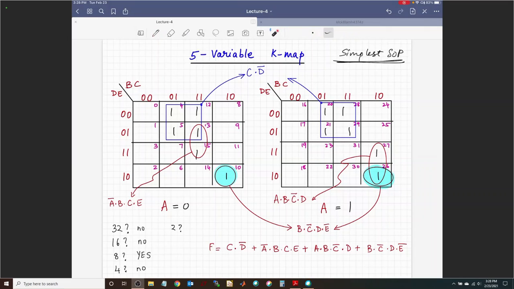What about 15, 13? Which one? 12? 15, 13, 12, 20? Oh, can't do that. We can't do that. No, it can't be. Because for these guys, first of all, you're looking at a 0 there. So it's like doing it diagonally. Yeah. So in order to keep the adjacency, you have to have only one variable change, right? You cannot have both of them change at the same time.